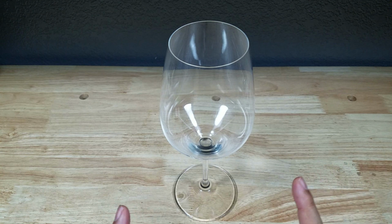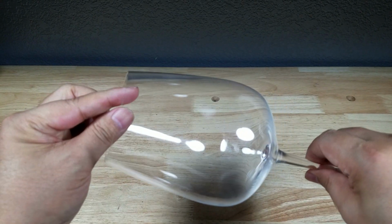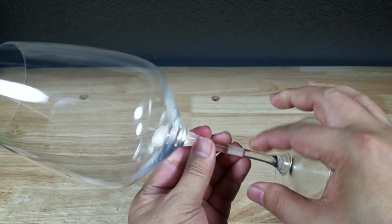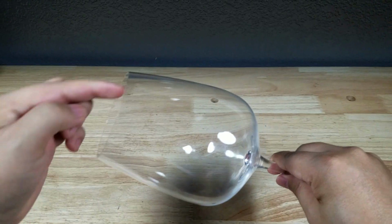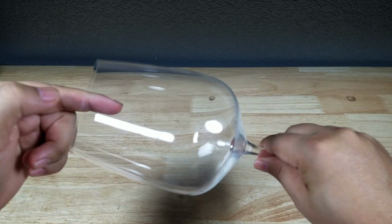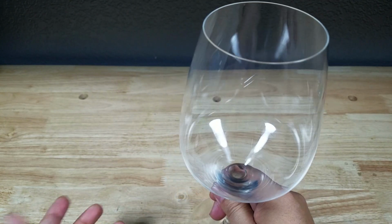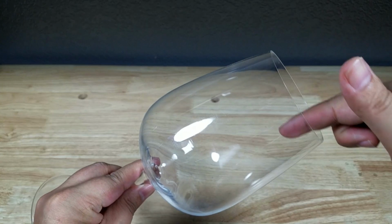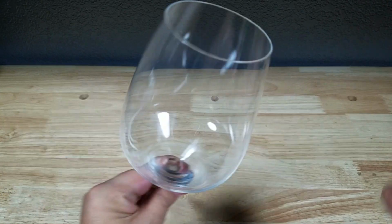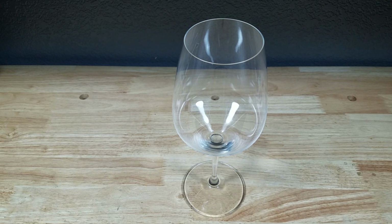But if you're going to hand wash, you never want to grab it by the stem area and twist it. This is very durable, but the stem doesn't have a lot of torque resistance, so you want to make sure that if you are washing your glass on the inside that you're not twisting it, because it's going to snap off by the stem. And also consider, again, if you are hand washing it, just be a little bit delicate when you're going on the inside, right? It's not like you're trying to plunge a toilet. So those are some tips to taking care of your wine glasses once you buy them.